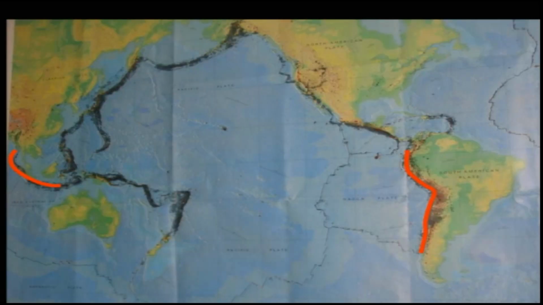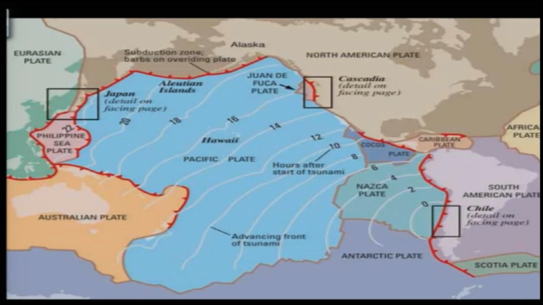So, this is the subduction zone here, and what we are going to discuss further is the Sumatra Andaman subduction zone. The numbers shown here with the white contours are the hours the tsunami took from this point. So, from 0 hours, it took almost 22 hours to reach the Japanese coast. Okay. So, in some locations you have ample time available to issue the warning, so you can evacuate the people from the coastline and all that. If we look at this one, it took almost 22 hours.